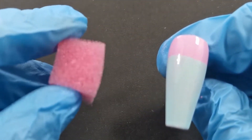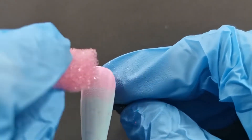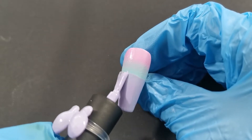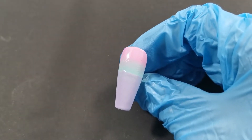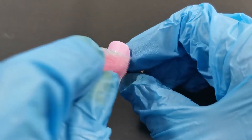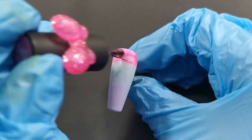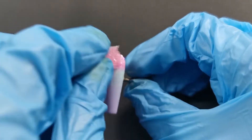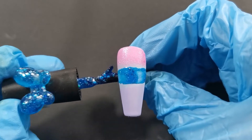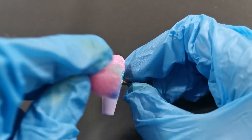Then grabbing your little sponge, dabbing the very top line with the blue just to blend it out. You'll need two coats of that as well. Then going in finally with the pastel purple, doing the exact same thing — getting your little sponge and dabbing away on that top line to blend it out. I also decided to go in with glitter because I can't resist, dabbing that down too. And then finding a blue glitter — ignore those brushes, we have a bit of a brush issue you'll see later.